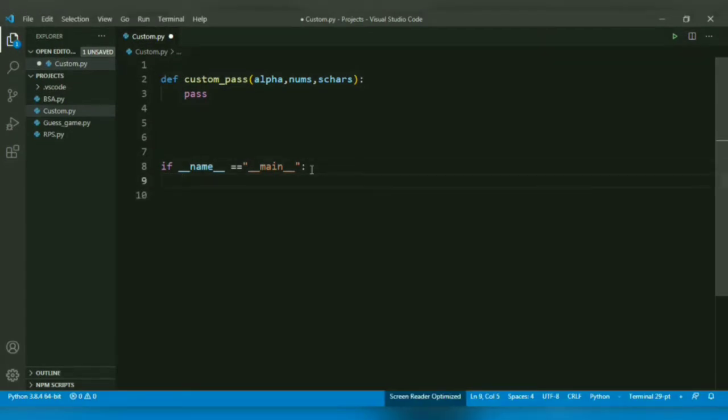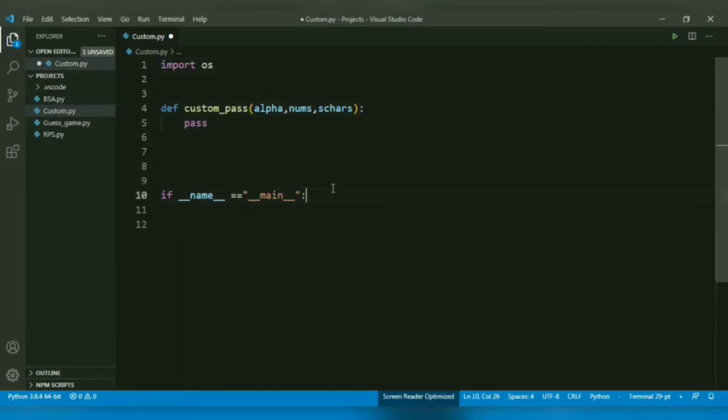Now let's continue. The first thing we have to do is clear our terminal. For that we will use a function named system, which is in the OS module. For that, let's import os. So let's create some spaces there. Yes, os dot system cls. What this does is just clear the terminal, makes our code run from the top.